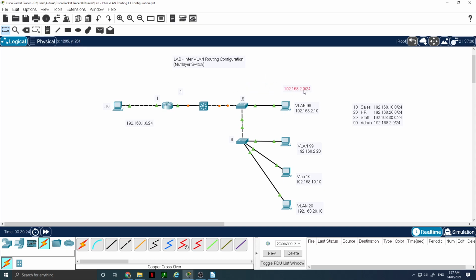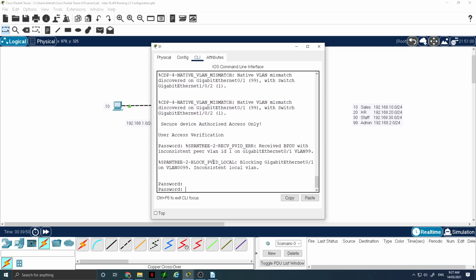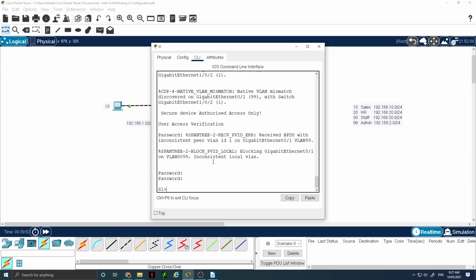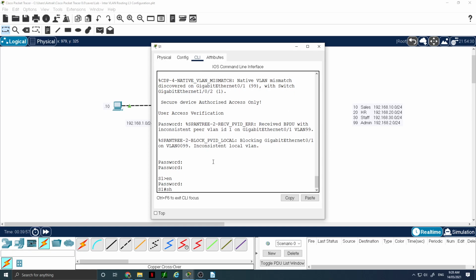So our VLAN 99 is our management VLAN. So we need to do a trunk between these two devices and to do the basic config. So let's come in and do a show run.